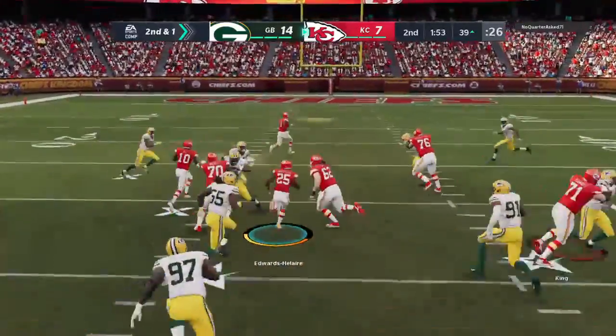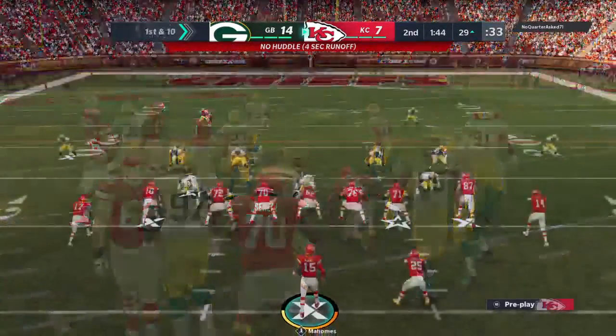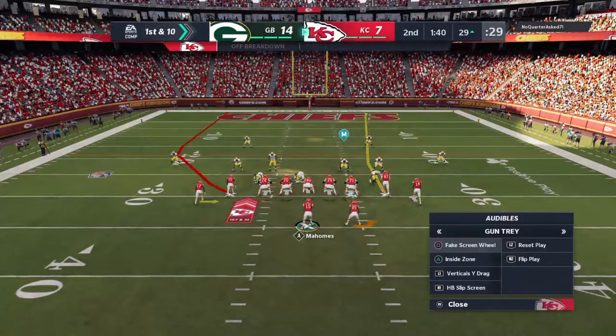The leading rusher for last year's national champs, LSU, it's Clyde Edwards-Helaire. And he's going to get this inside the 30. 11 yards there, first down.